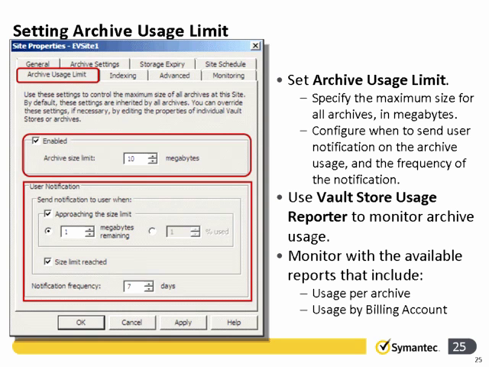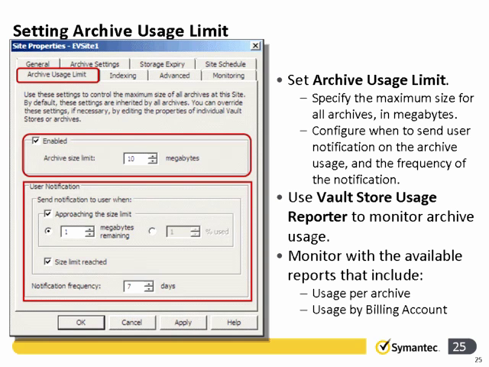By default, you can also see here that we have the option of setting up a notification to the user. We can send it when they approach the size limit or when they've actually exceeded the size limit. We can also specify properties on how often we want to send out that particular notification. Now, one of the issues here is that this is sending notification to the user. It's not sending notification to you, the administrator.